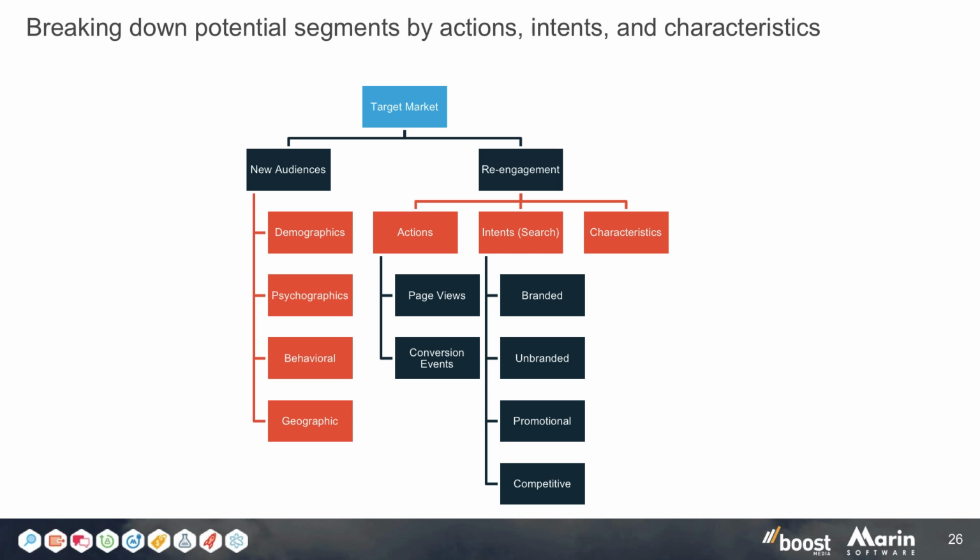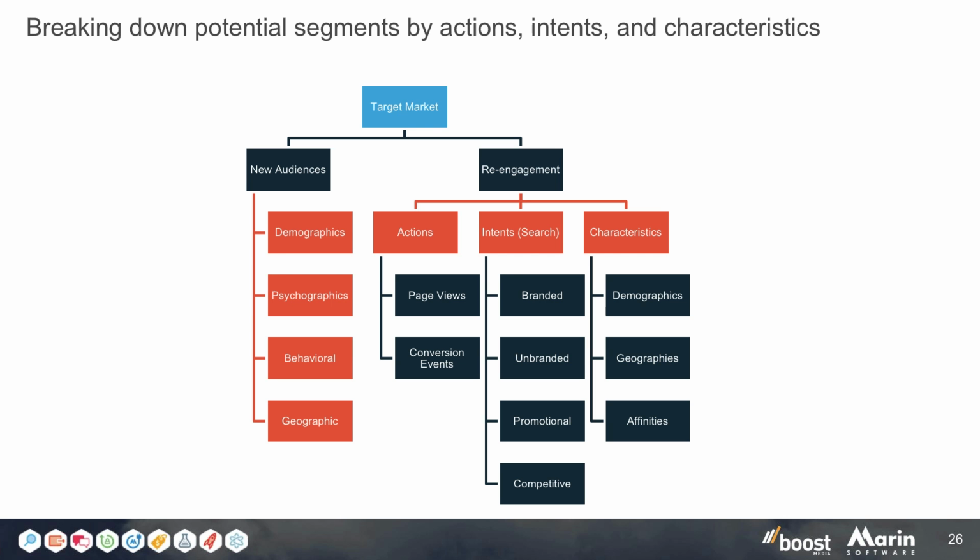And then on the intent side, search intent is one of the more interesting signals and the one we tend to talk about because of our focus within the search world. And you can get super complex with how you incorporate search intent signals to create audiences, but at the basic level, a few you might want to look at include users who come in off a branded term, whether that's your brand or a product brand. These people tend to have higher intent levels.